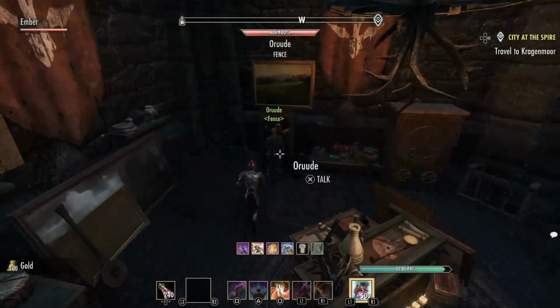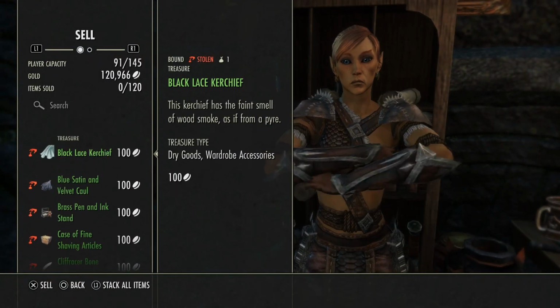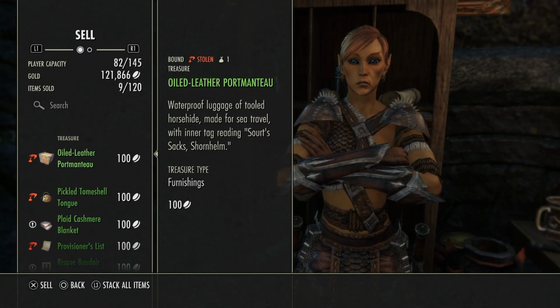I usually save the laundering to the end. So for now, what we're going to do is we're going to come in here and we're just going to sell everything, because we can sell 120 items as well.